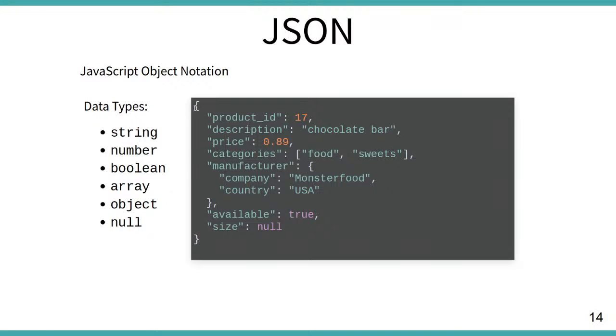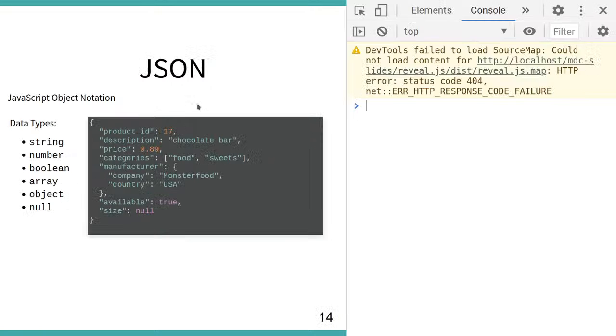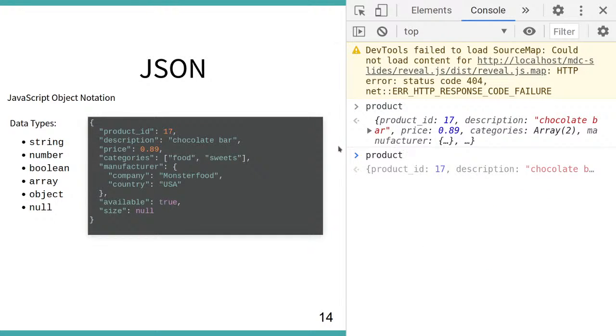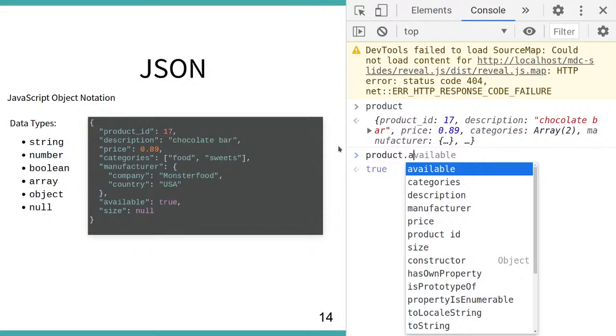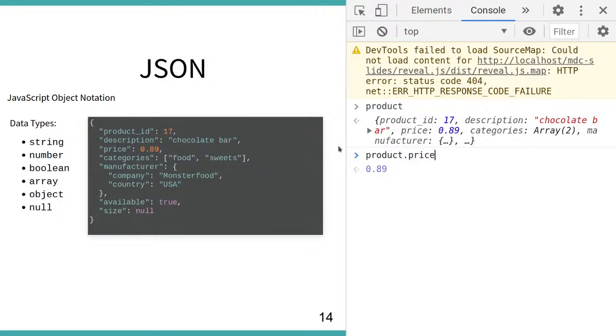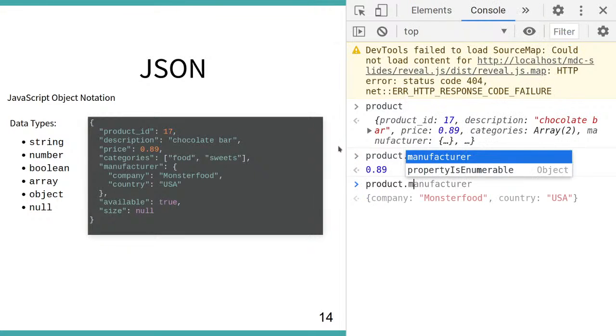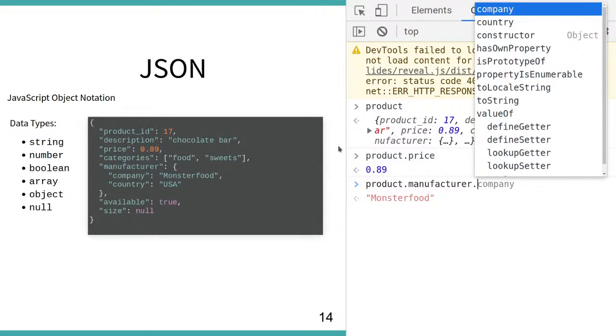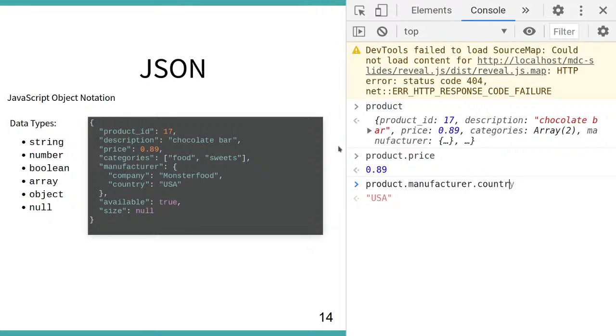So when this would be a document called P, I think I called it product, then we can say product dot price to get the price, and product dot manufacturer dot country or so to get the nested value. So with a dot notation we go into the document structure.